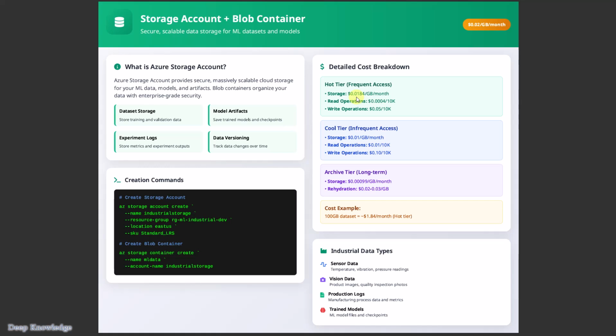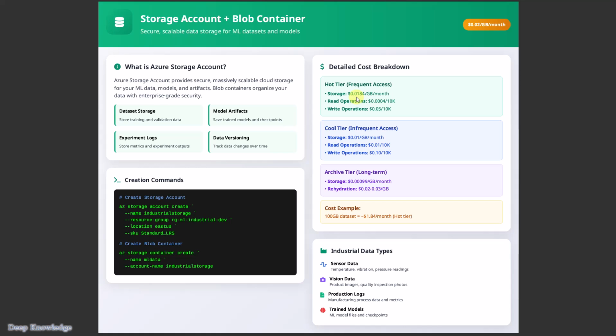In the next sections we will see how to create blob containers and upload not only files like the iris dataset, but real datasets. In the storage account you can store sensor data, vision data, production logs, and also trained models.